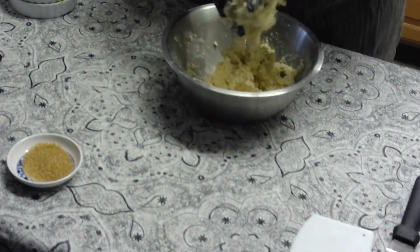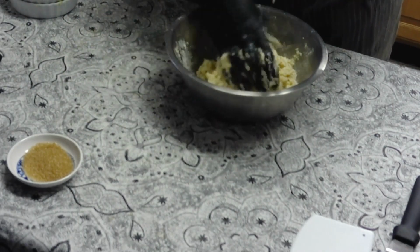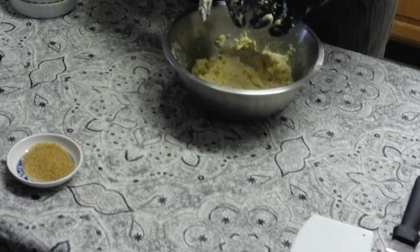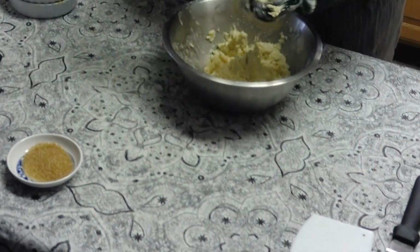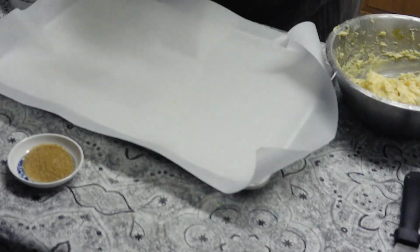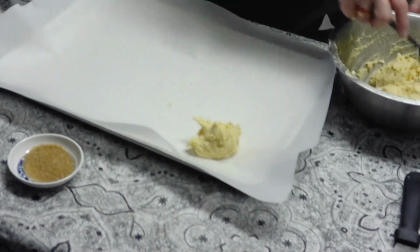That seems to be a little bit wetter than I remember. We'll see. I copied this off my original recipe, so I'm sure it's right. Yeah, that's right. Okay. It's been a while since I made this. Okay, so, fun fact, I forgot that there was an egg in there. So let's just scoop this off.